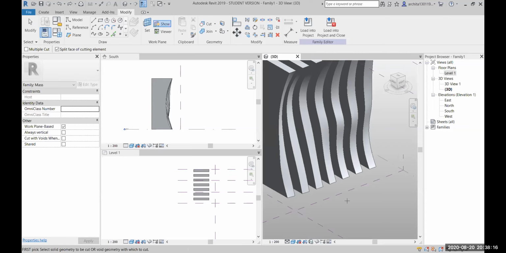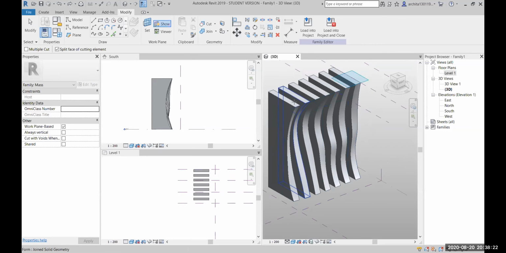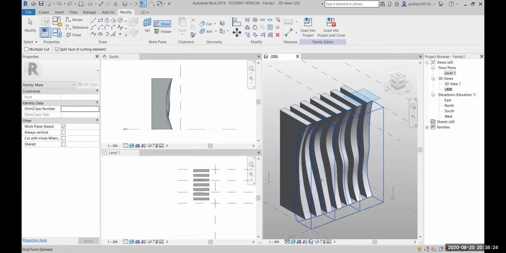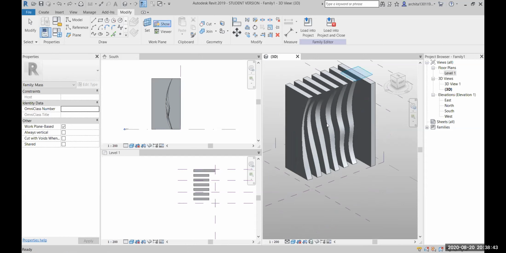Hello, ma'am. Yeah. Ma'am, actually, I can cut only the first plane alone. I couldn't cut the rest of the planes. How? You have to go and select the void form. After you click on the cut geometry, you have to select the void and then the rectangle. Then again select the void, then the rectangle, like that. Should I change the work plane, ma'am? No, nothing. You just have to go to your 3D.